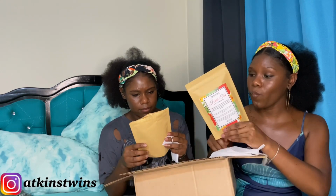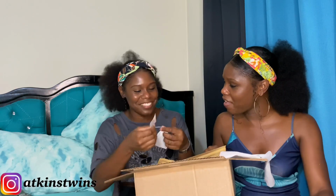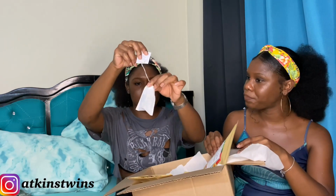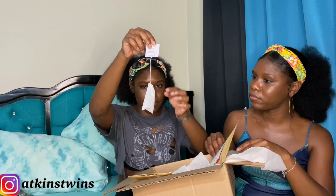So we definitely have to try them here. This is very new to me though. Oh my goodness, this is awesome. Like, hair tea, it's not to open. This is actually the teabag. So this you just dip. The herbs are inside. So this is a teabag.